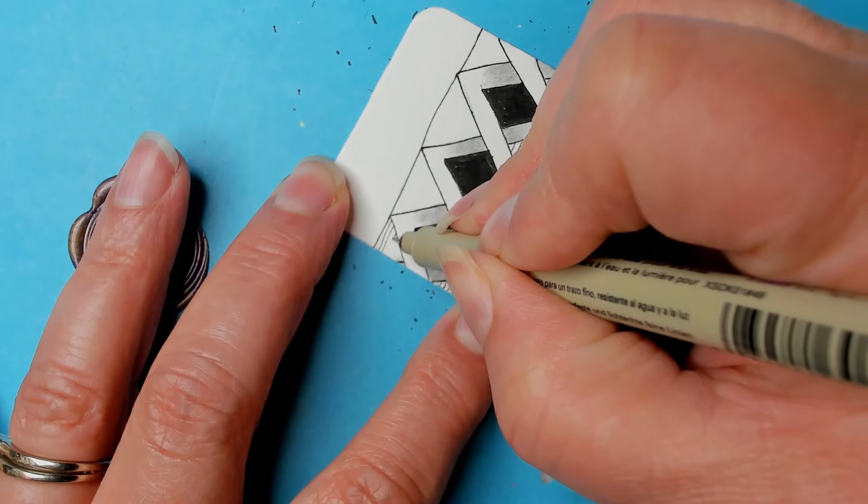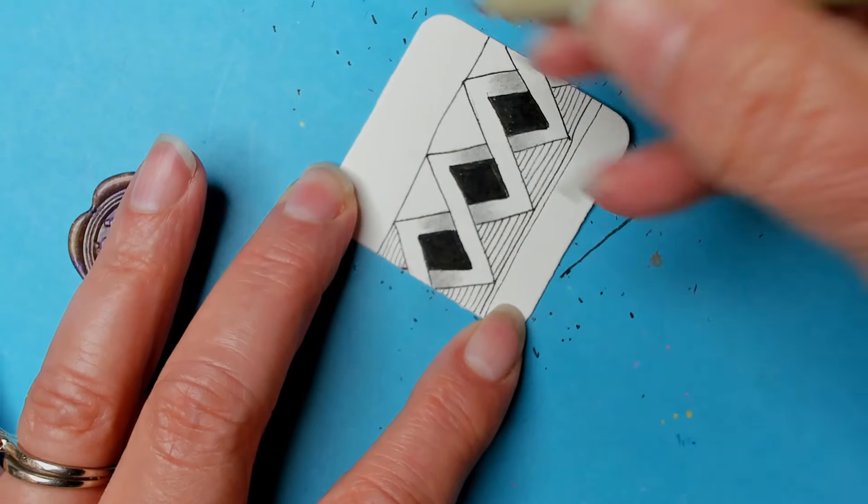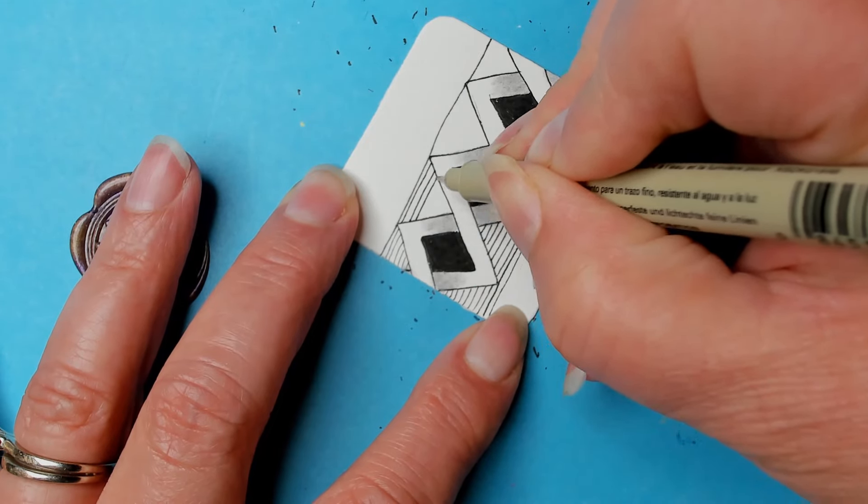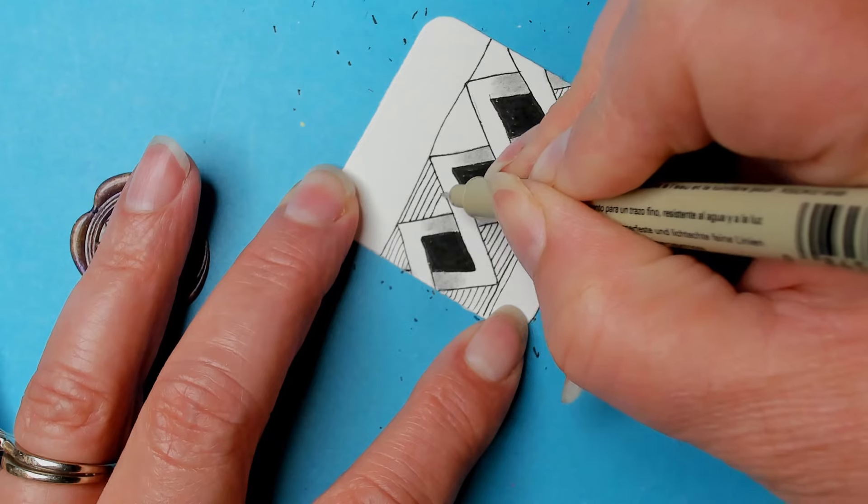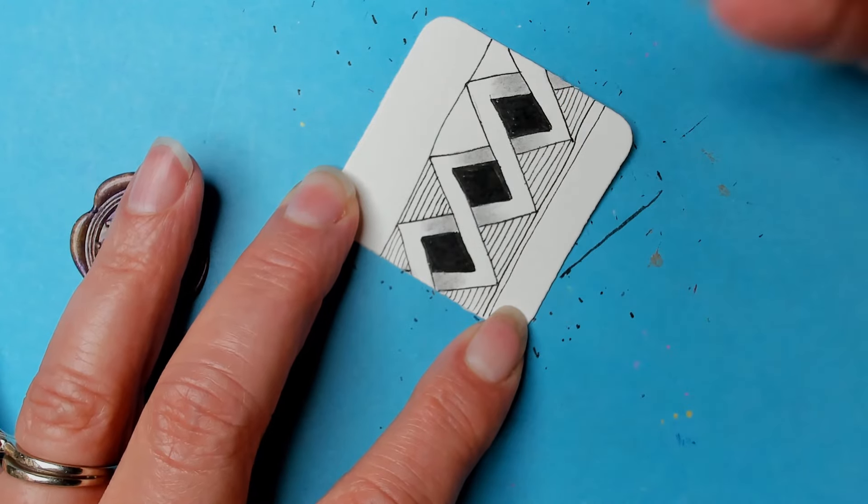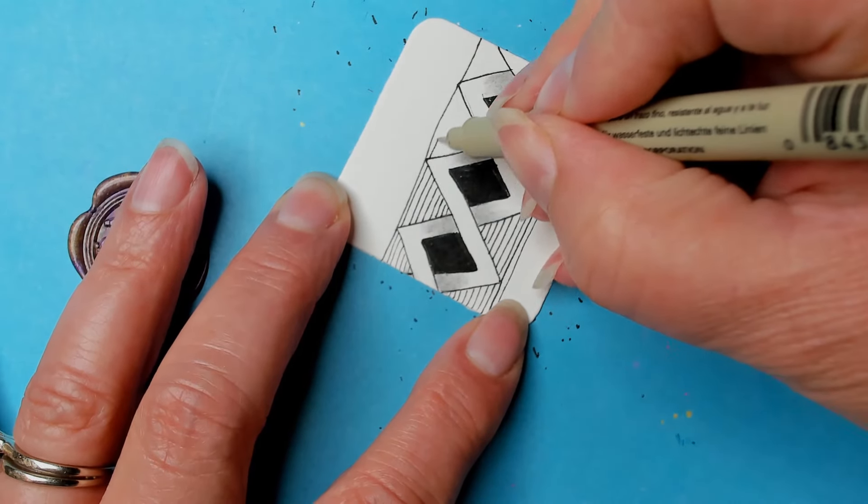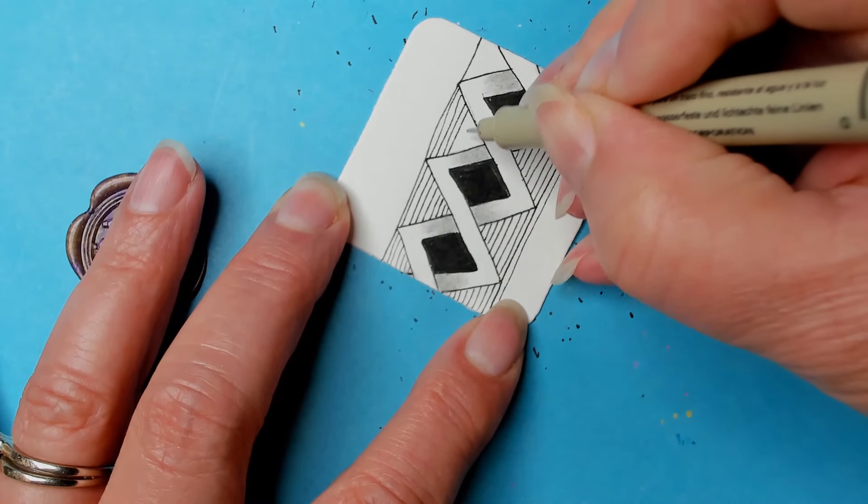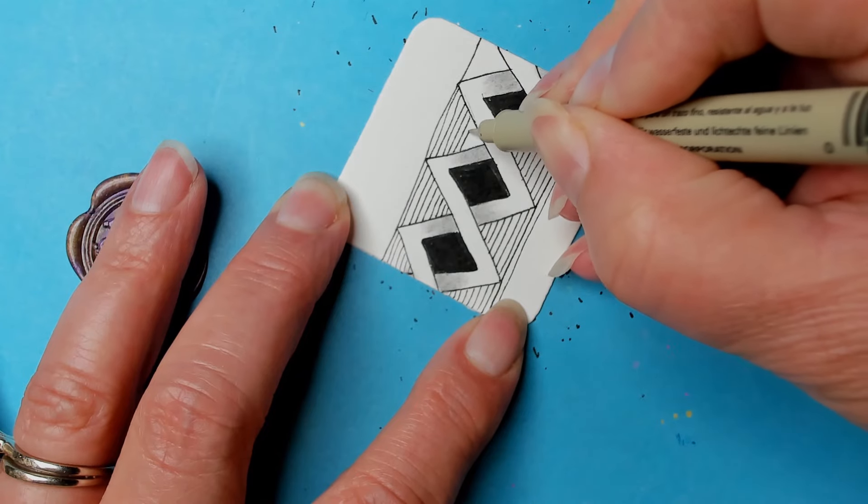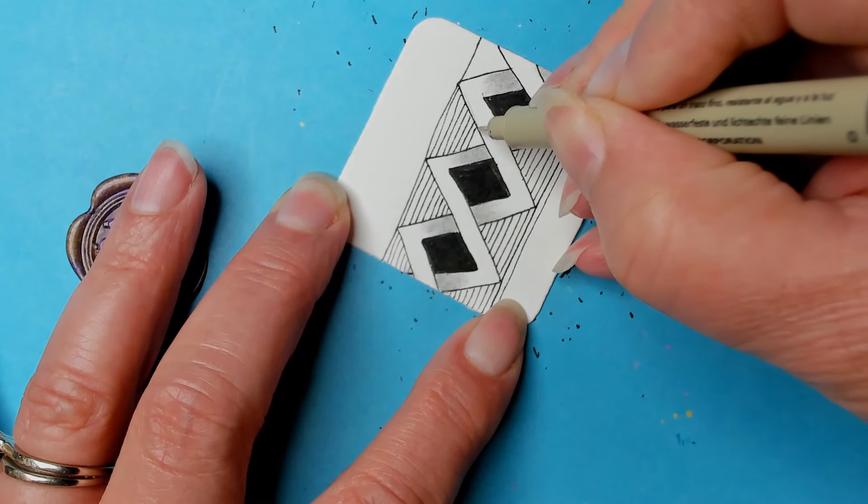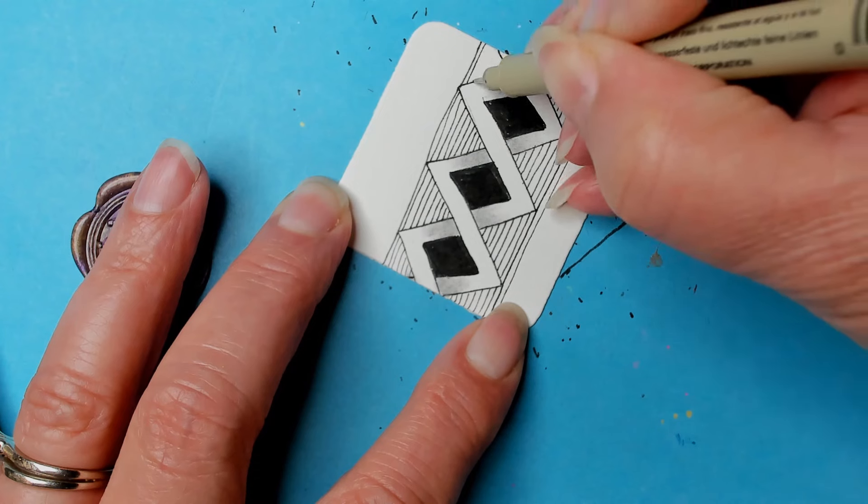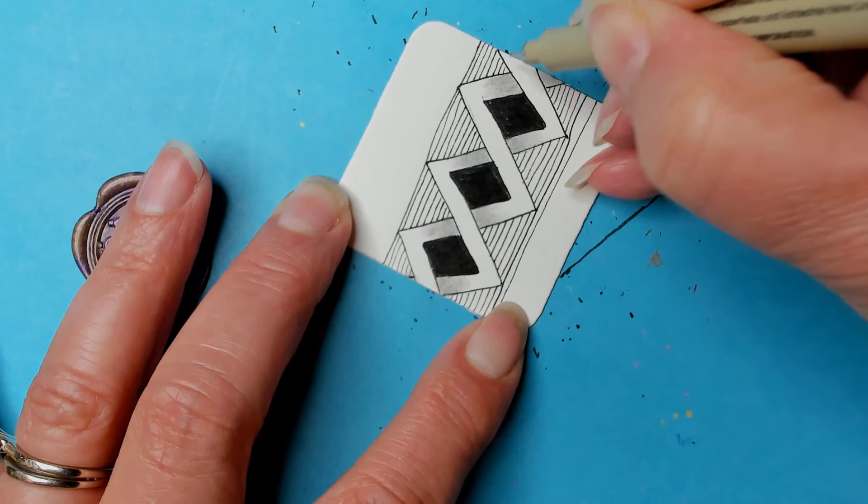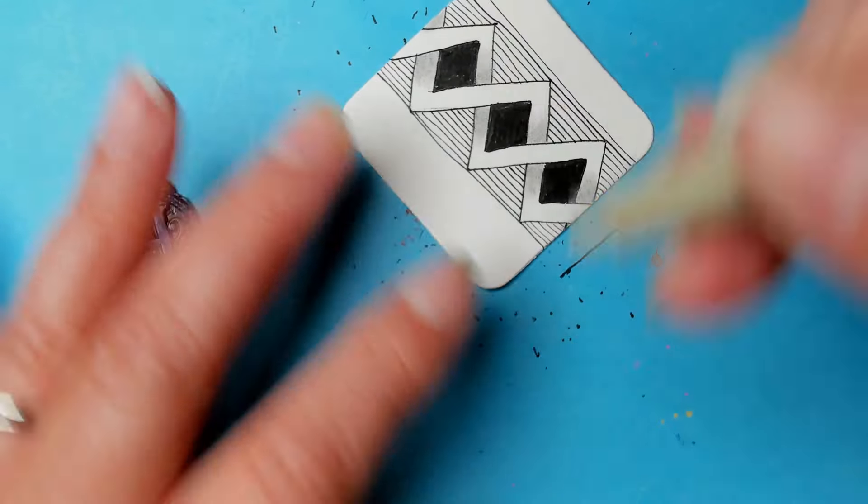But you could do anything, and she has in there you could add patterns inside of these lines that we've created, completely up to you. I didn't do that double line there and I need to. Could do it both ways, could do cheesecloth in there. But just a lot of fun and it's just neat. I do like the way it looks when you add these lines. And if you keep your pen kind of light, then you don't have to worry about this kind of thing. It just adds to the character. Yeah, that's what we call it. Adds to the character.